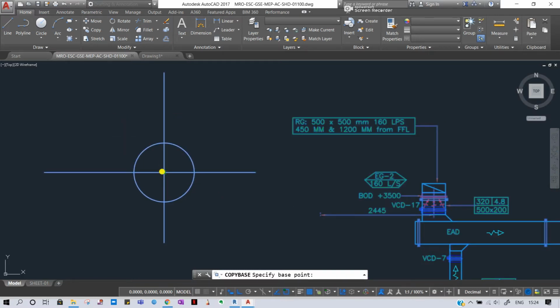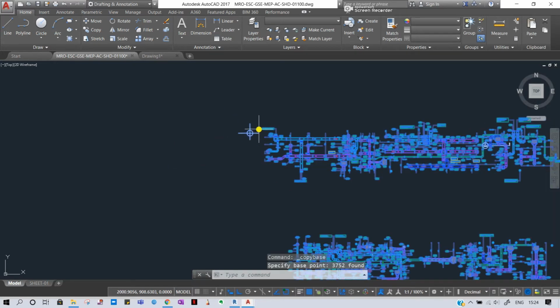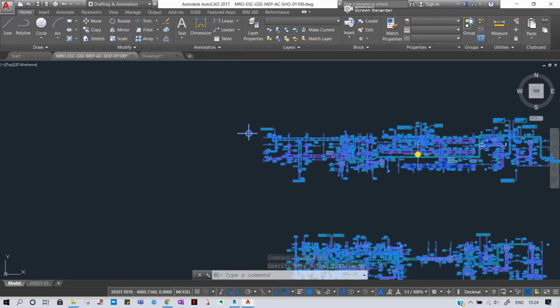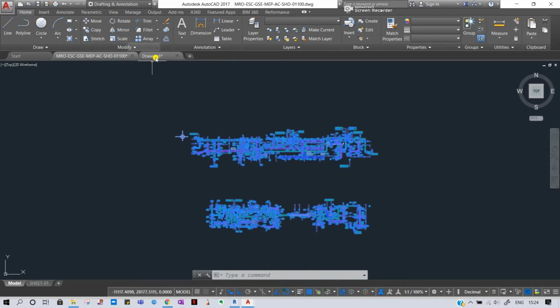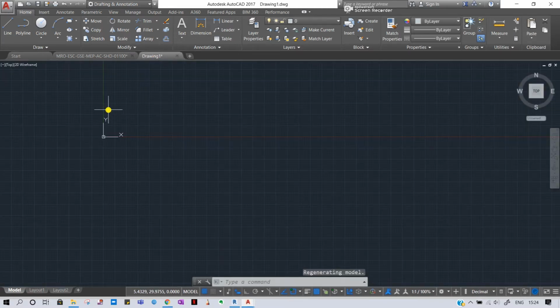So now they've placed the base point over here, and the file is copied. They'll be asking where to copy this file. So I'm just gonna take this new tab over here, and I'm gonna press Control V, and they'll be asking us where to paste this file. Okay, the window will come.